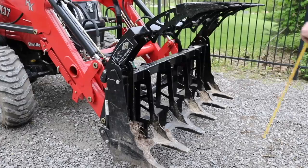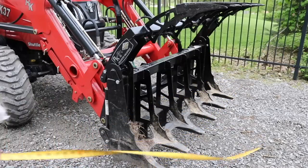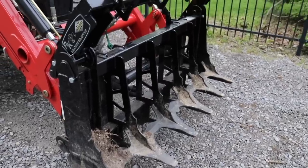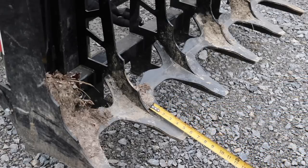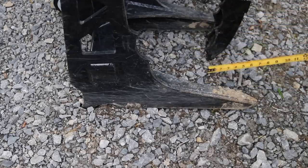All right, I think I have it opened up all the way. It's about 36 and a half inches. So the max opening is about 4 inches less than the 6 foot grapple. Like I said, this one measures 54 inches wide. The big advantage this one has is it only weighs 235 pounds. Something else that's obviously different: these teeth down at the bottom are about 6 inches, compared to this one, where they're about a foot long.